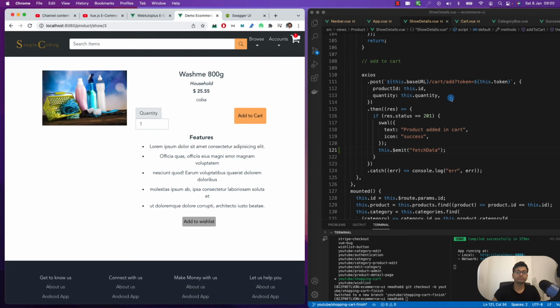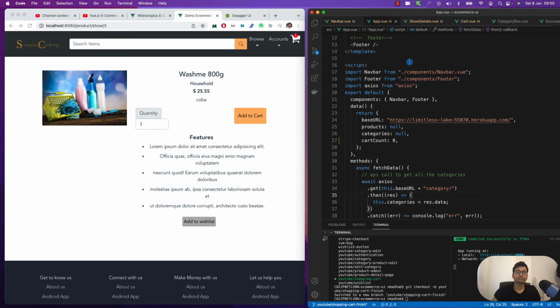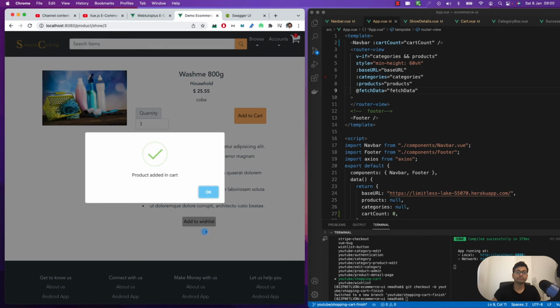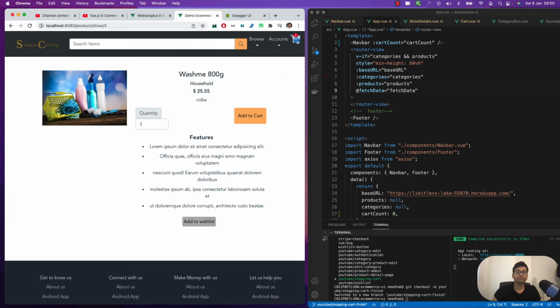So if we make item quantity like 3, and also you have to see that it's declared fetch data, yeah, it's there in every page. So if you add this item, you can see that this is updated.